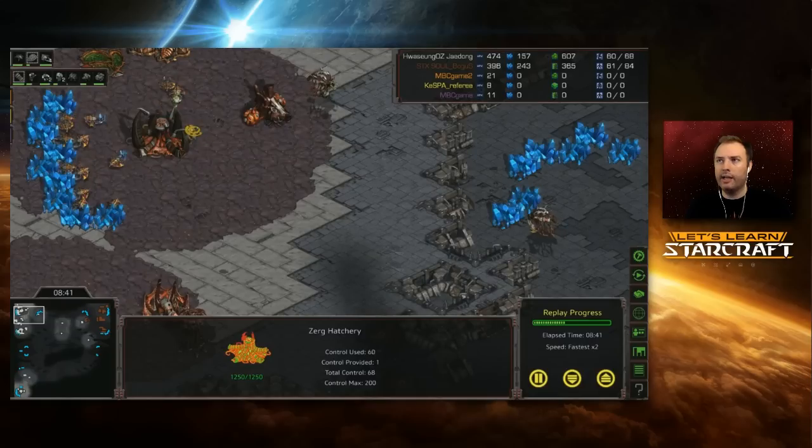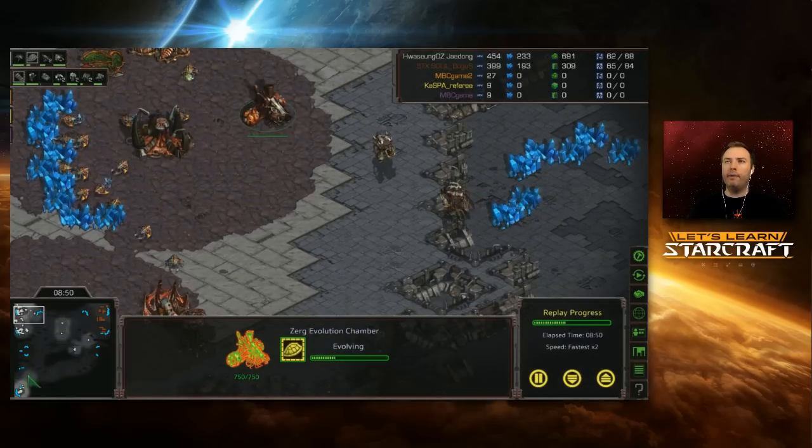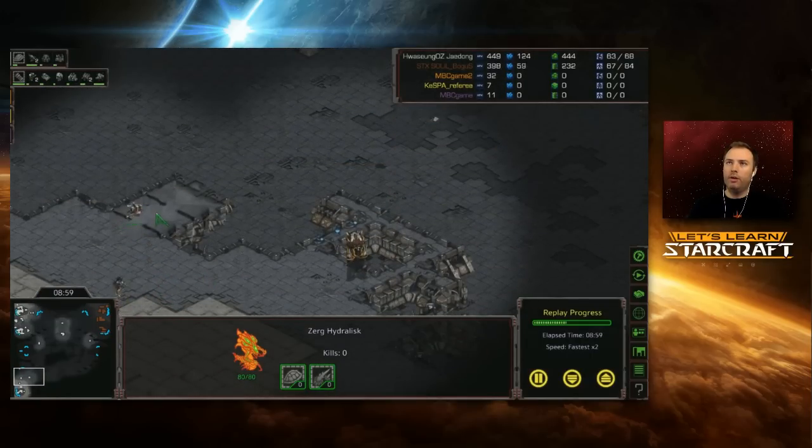Hydras and drones. Hydras why? Because they morph into lurkers. Drones why? Because we're Zerg, damn it. We want to get all the economy in the world. Nom nom nom nom nom.